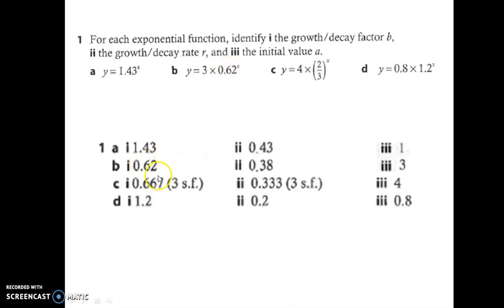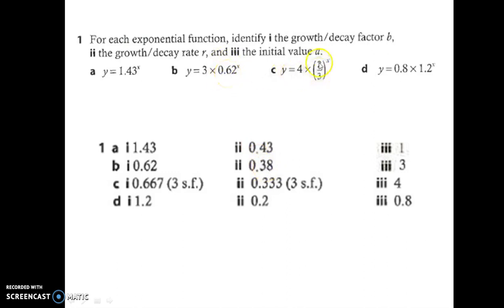So here, what is our growth factor? Well, it's 1.43, but the rate of growth is 0.43 or 43%. Over here, it shows you a number less than 1, so it must be decay. So the decay factor is this number here. But the decay rate, how much is it going down every year? If this is your factor here, how much has it gone down from 1? So there's our factor, but there's our decay rate. The percent of decrease was 38% because you did 1 minus that 38 to get this factor here.